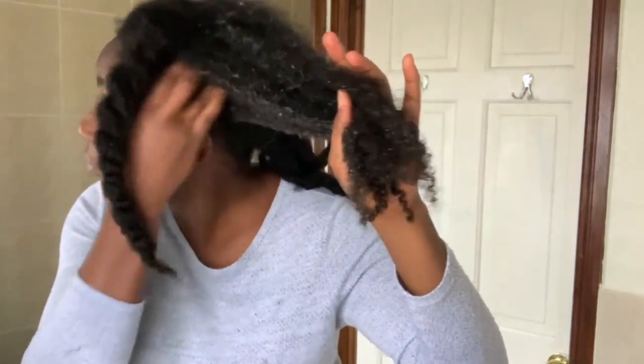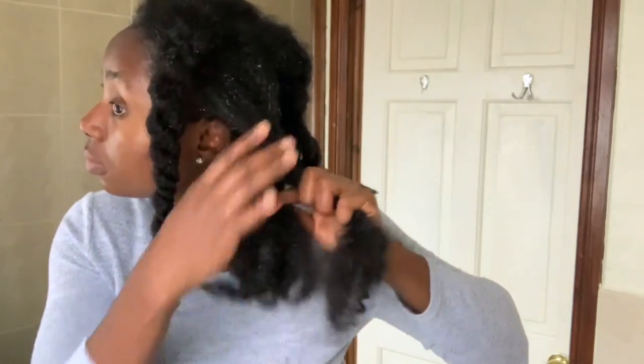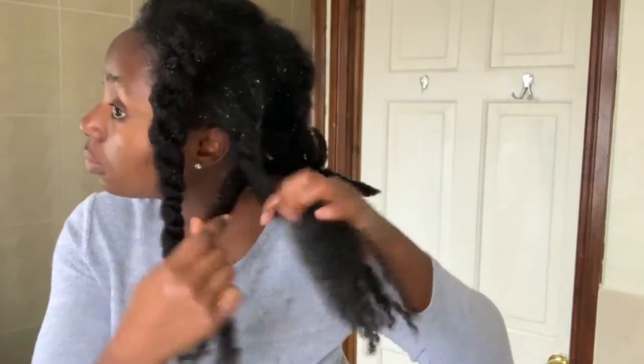So I'm just going to do that for the rest of my hair. Just make sure that I massage it in quite nicely just so I can, you know, feed my follicles with all of this goodness. And then I'm going to go ahead and twist that section and then move on to the next. Like you can see me here, I'm not detangling my hair guys, but that's because like I said, I have a twist out and I don't want to mess my curls.